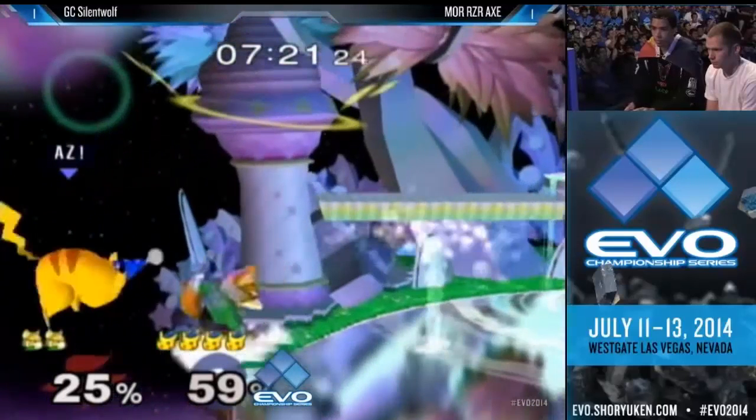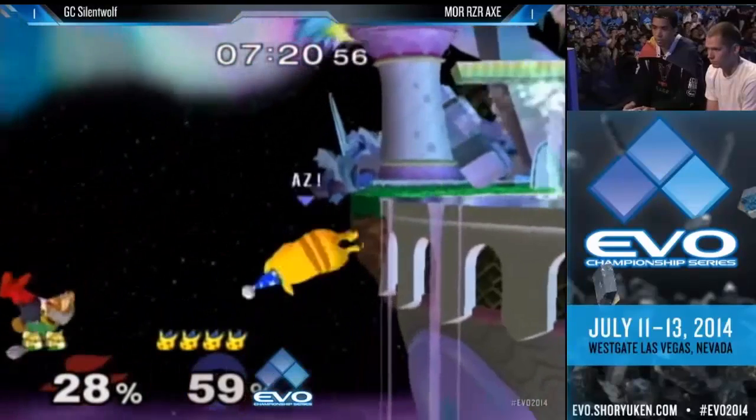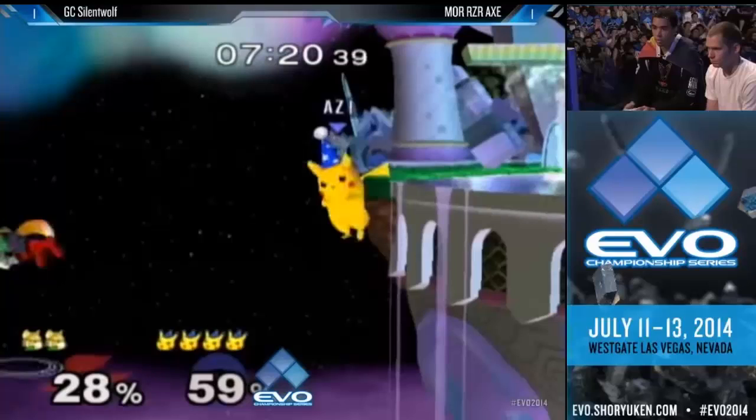And I kind of thought that he would try to steal the ledge before me, so I go for an up air, because if the up air hits, which it did, it flings him behind me, which is amazing. So I predict that he's gonna forward B again. He's been doing nothing but forward B this entire set.